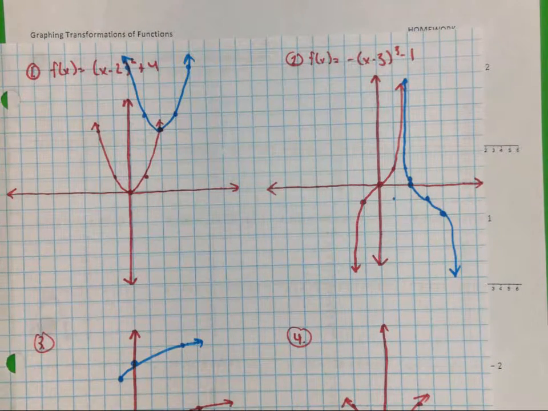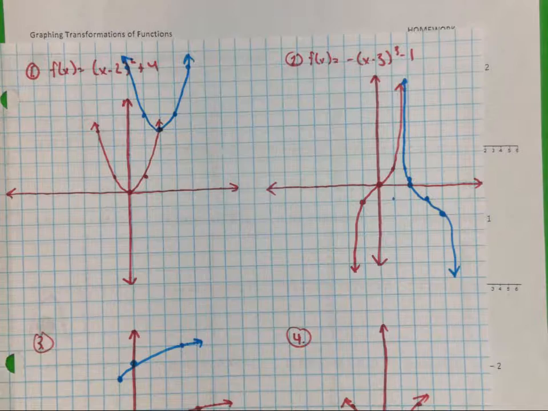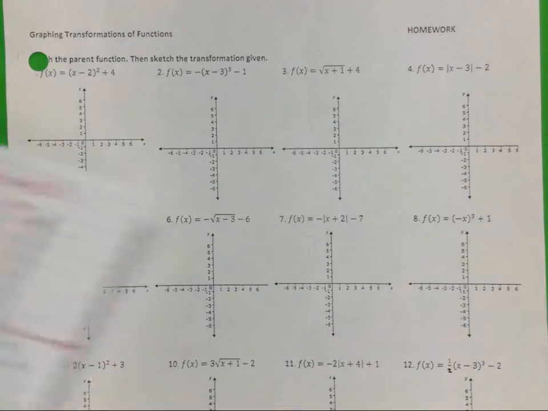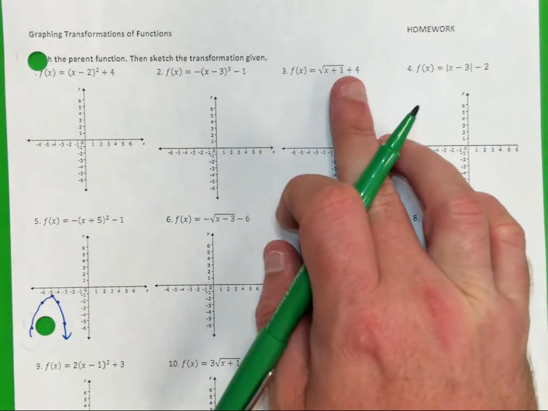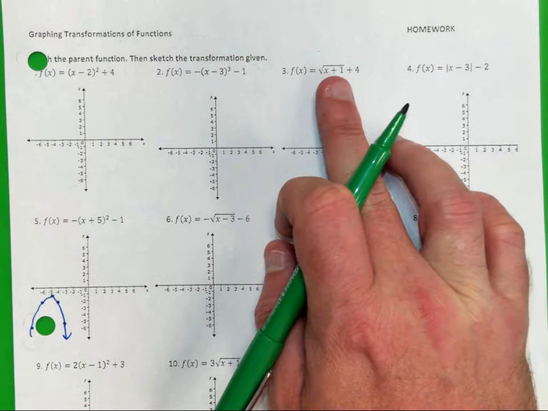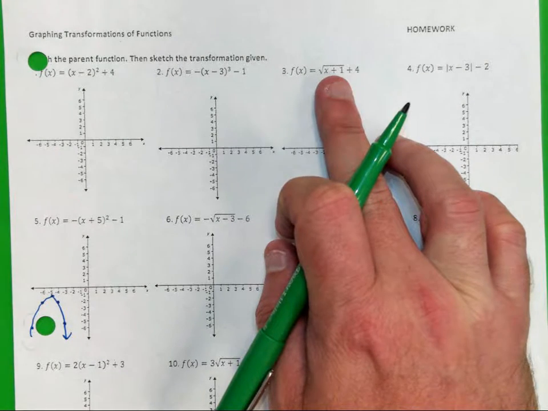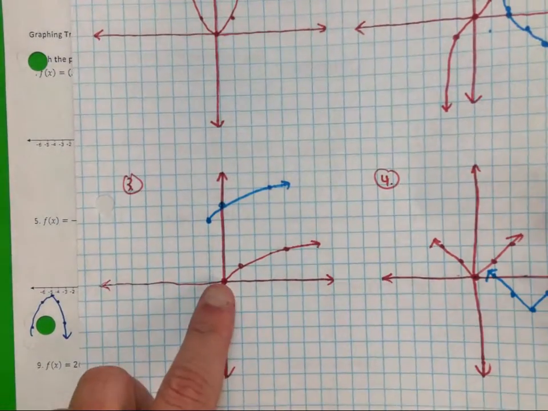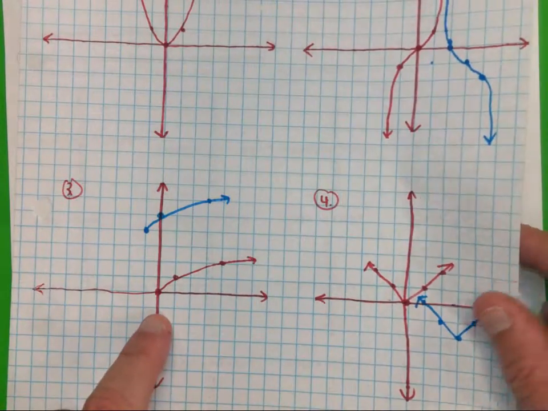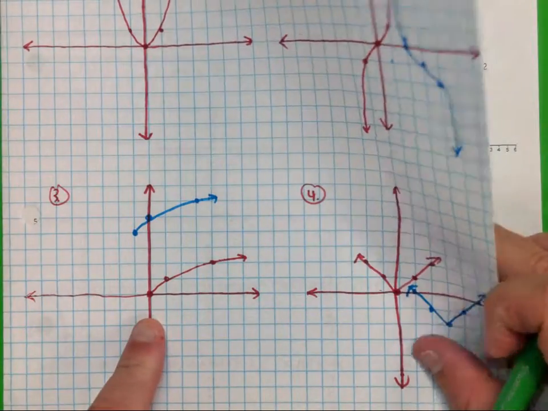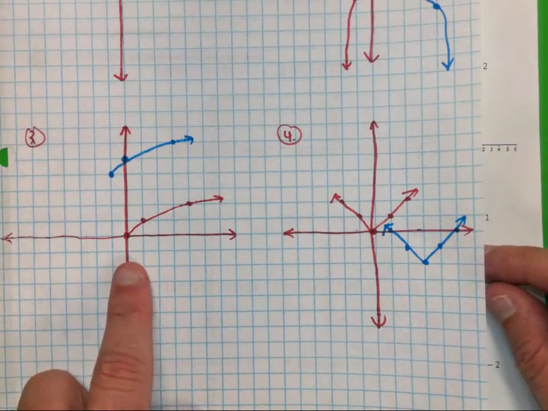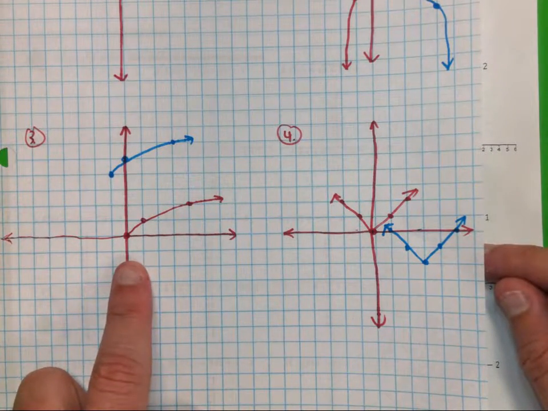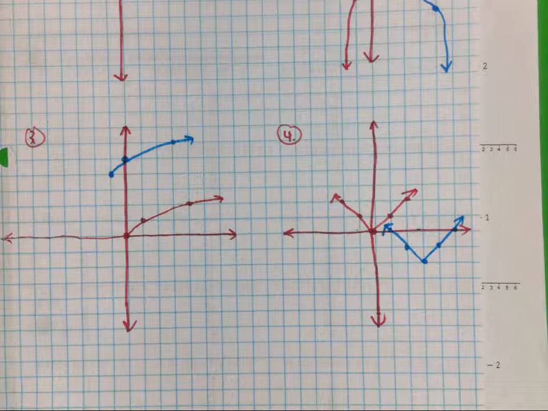Are there any questions on 1 and 2? All right, number 3, a very simple one. That's a square root function. You're going to move it what? What's the first thing we're going to move it? Left 1, then what? 4. Very good. You should arrive at something like that. And then number 4 was move right 3 and down 2. Are there any questions on 1 through 4?